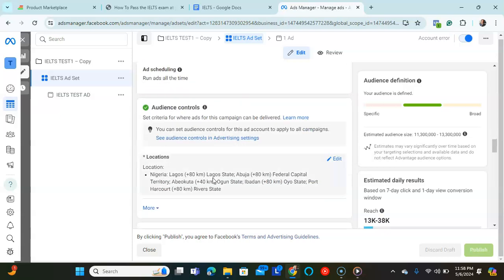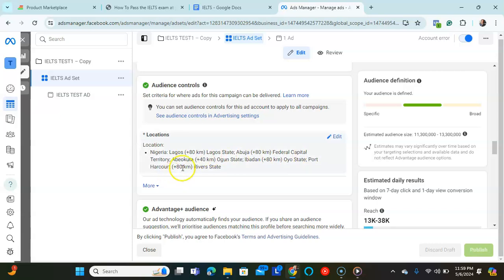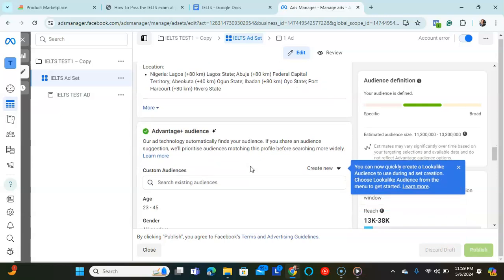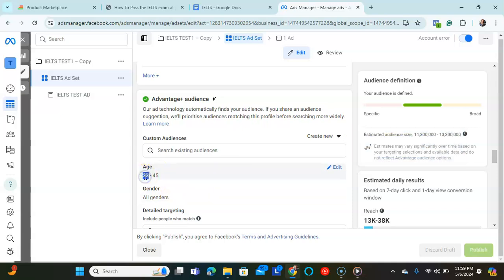And so location targeting, I'm targeting mainly Lagos, Abuja, Abeokuta, Ibadan. It's a small campaign that I'm running because I just wanted to use this as a test. And so far, like I said, this campaign has been bringing in 3 times more money. Also, you will see that I'm using the age targeting. So basically what I'm doing is broad targeting, right?